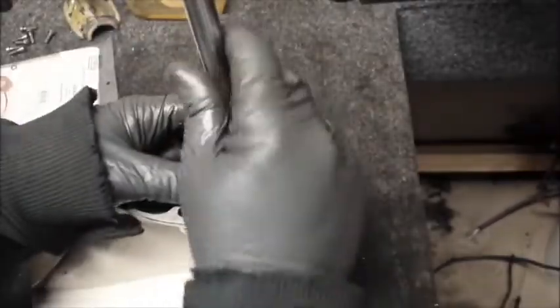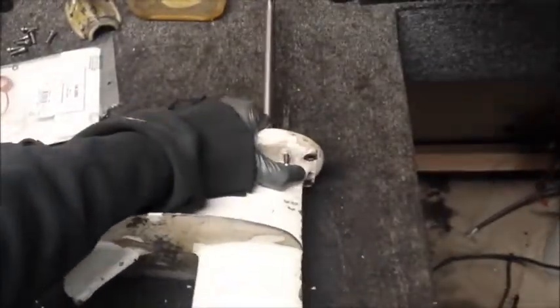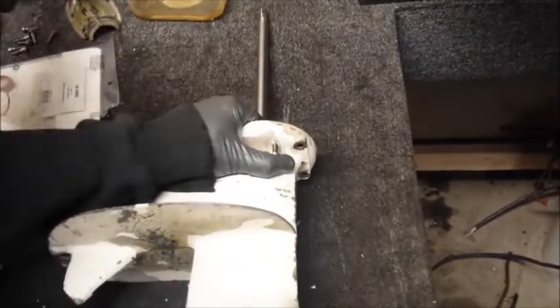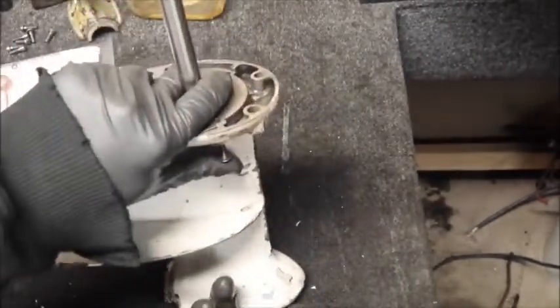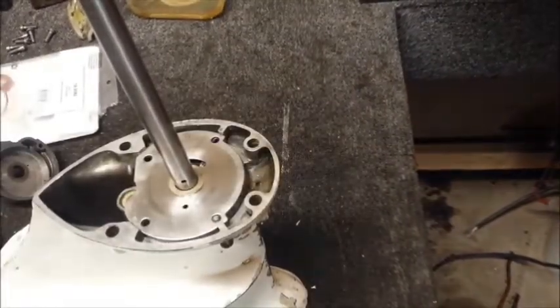So now what I need to do is rotate the drive shaft, but the problem with that is the drive shaft is tapered. If it goes in too far, you won't be able to spin it by hand. So what I'm going to do, back the drive shaft out a little bit and put a socket on the bottom side of there. That'll keep the drive shaft from seating too far and still give me the chance to spin the drive shaft as I need to. See, rotates just fine. So I'm going to put my pin back inside of the hole.